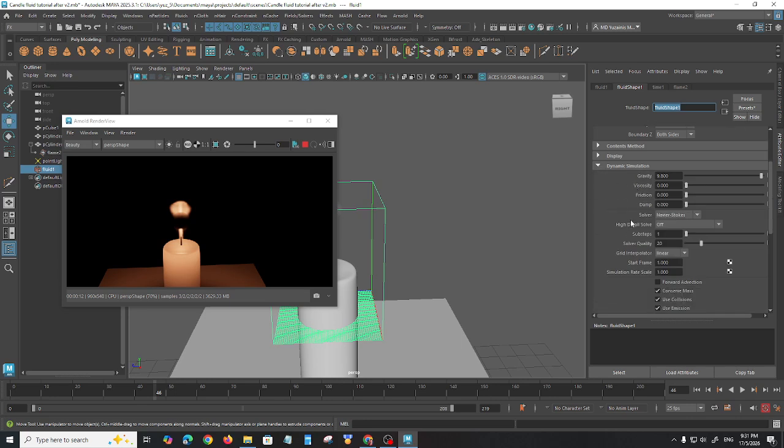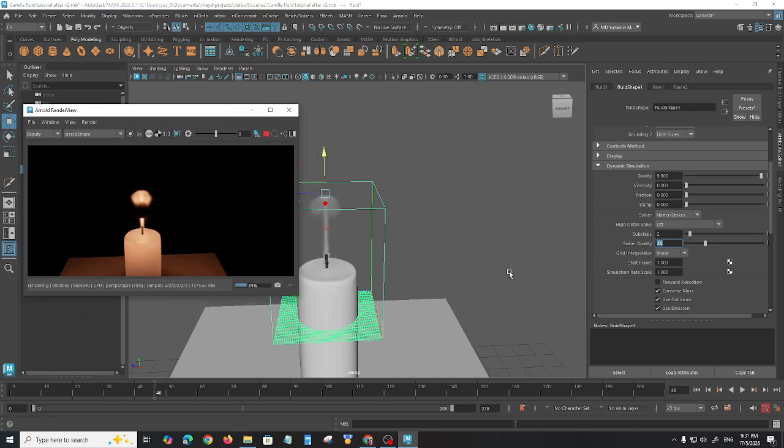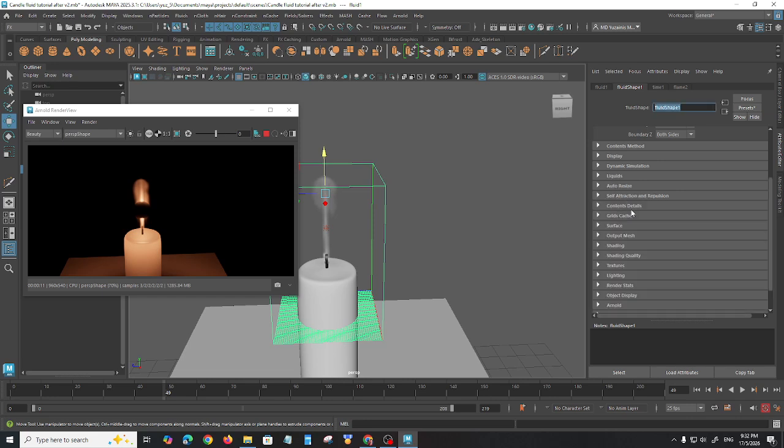The things that we want to do is just substep, we're going to put 2, solver, we're going to put 25. This is a sweet spot number. All right, let's play and see. Okay, now you get a bit more detailed kind of behavior. Don't worry about this, we will deal with that later. Okay, so let's turn this off, hide this, and then we go to the content details. So start with density.